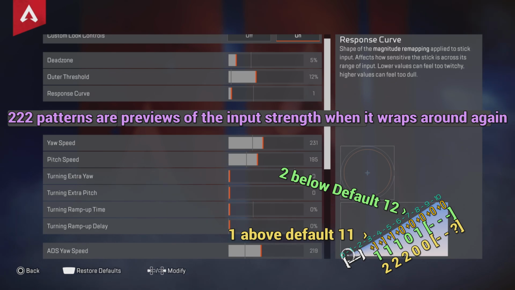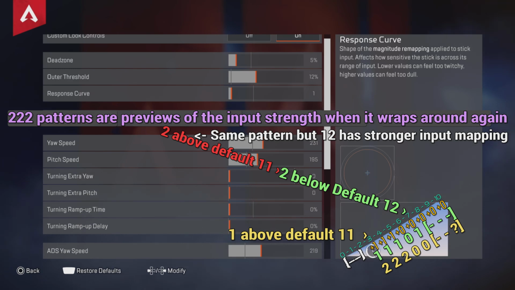And as I increase my outer threshold to two above default 11, it wraps back around to here, which makes my initial input weaker than it was at one above default 11. And in order to get this to the same input strength I was at one above default 11, I had to continue to increase it to, like, low 12?